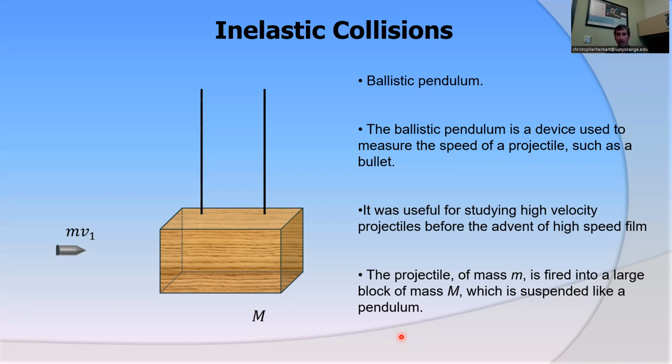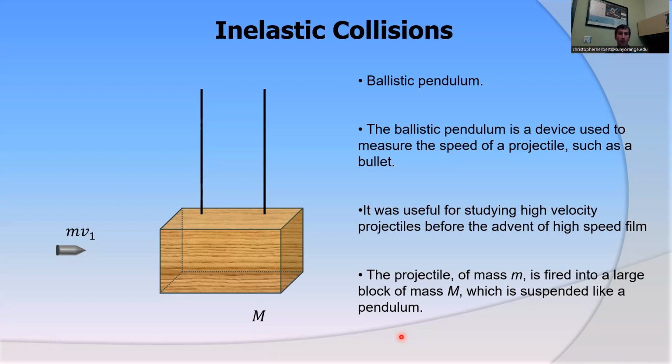If it were something like a cannonball, they'd probably use something a little more substantial than a wooden block. It'd blow the wooden block apart. This was usually something that almost looked like a vase. It would capture the cannonball, which would rattle around inside of it, but it would still move up after being hit.